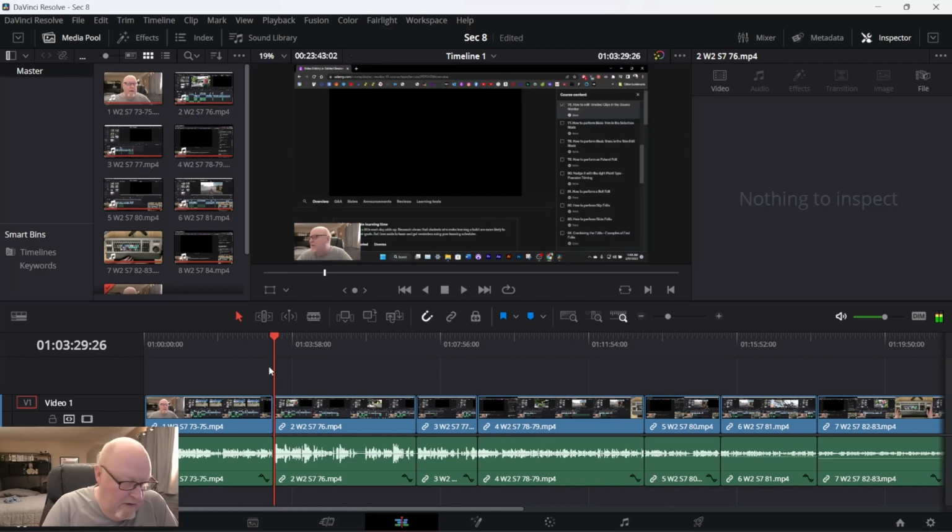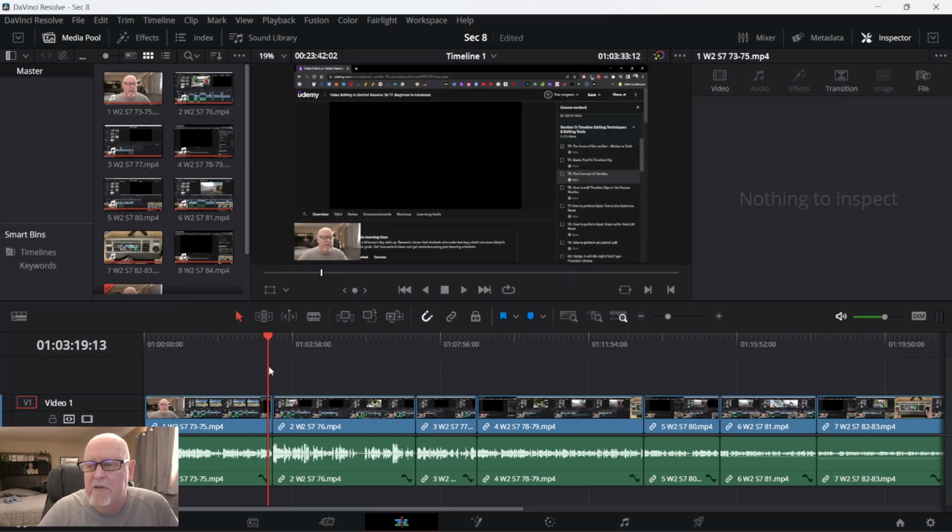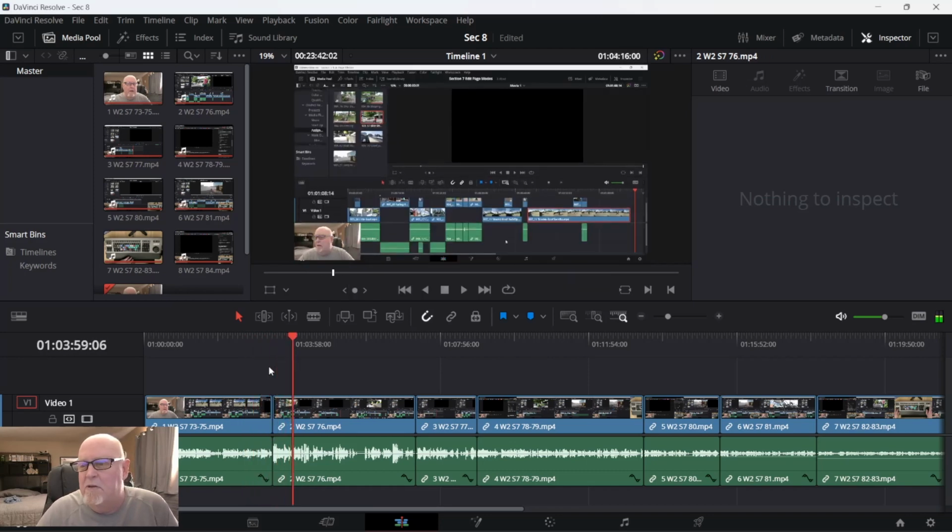Skill 70. See if it'll let us put a... I've made a bad mistake here as I realize this. I need to give myself room when I'm recording to have handles in. See, if I try to put in an ease for the transition here, it's not going to let me. It's only going to let me put a transition in on one side, which is true of all that now.